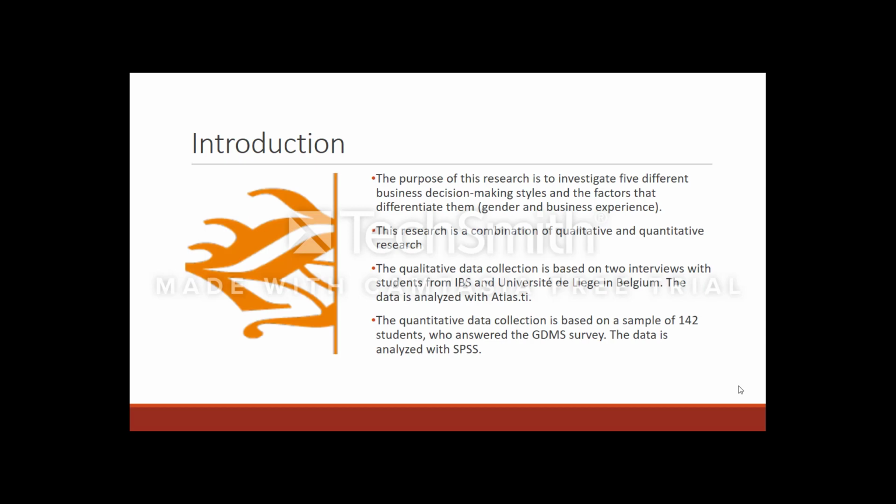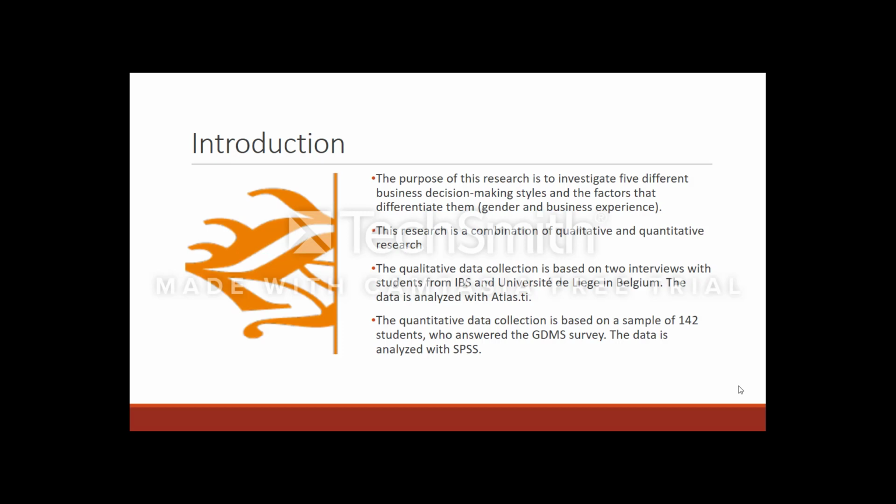First, I would like to provide you with an introduction to this research. It is about 5 different business decision-making styles, which are called rational, dependent, intuitive, spontaneous, and avoidant, with the purpose to investigate those 5 business decision-making styles and the factors that differentiate them. In this case, we look at gender and business experience.